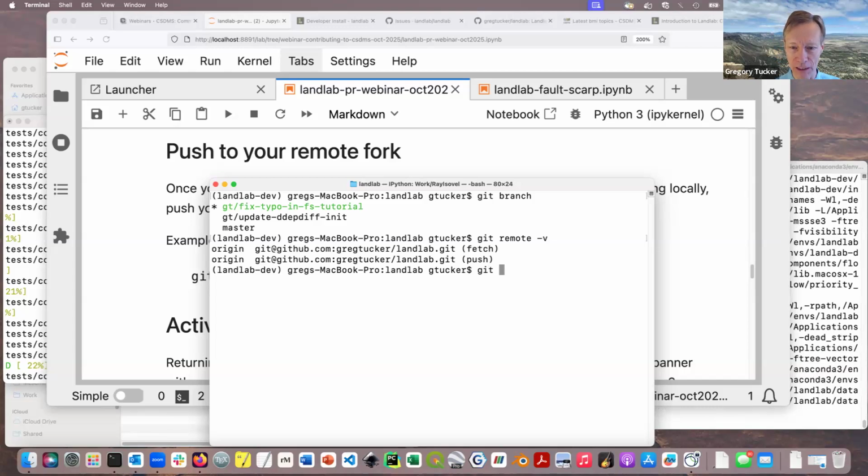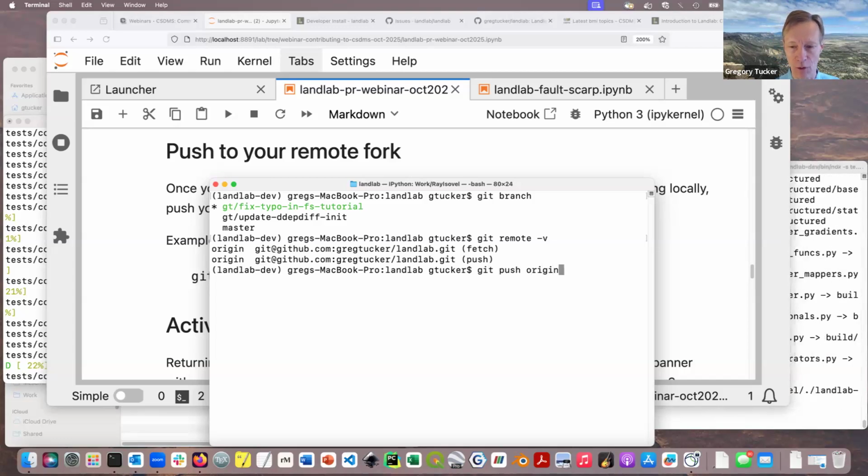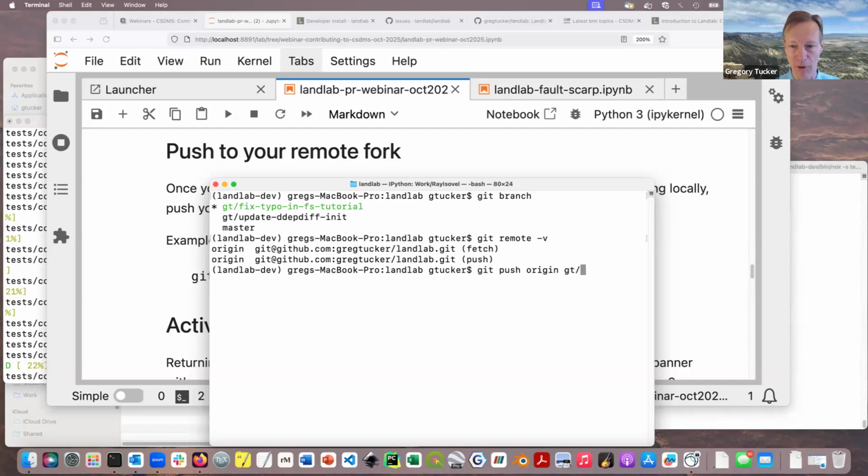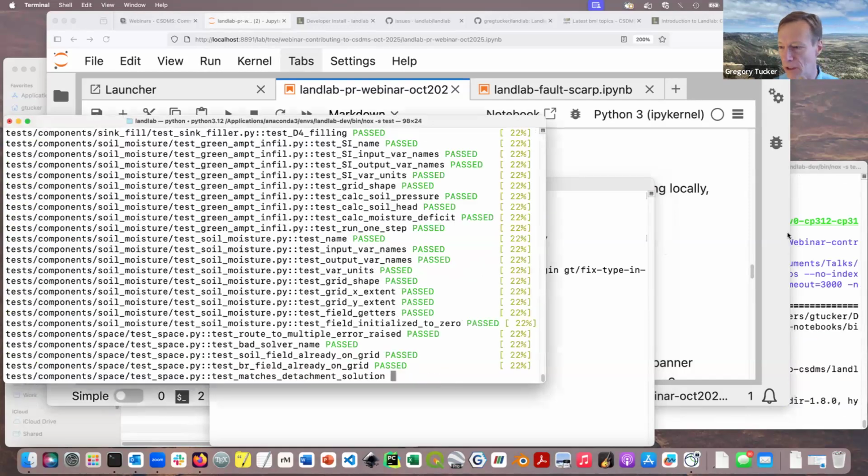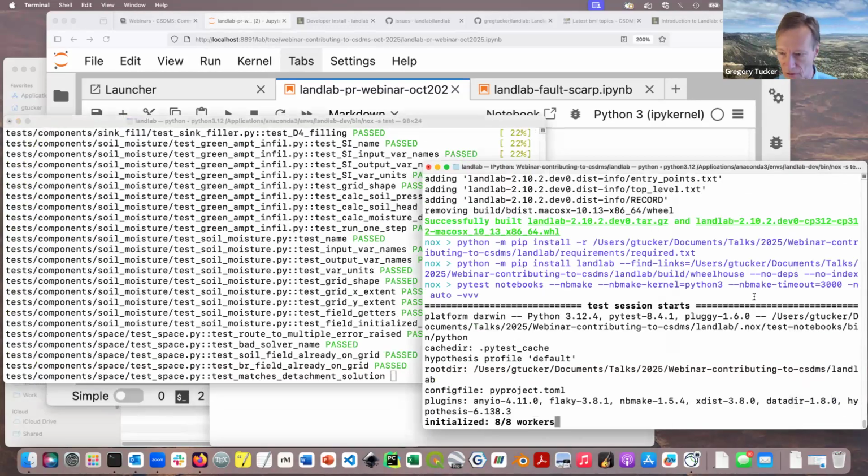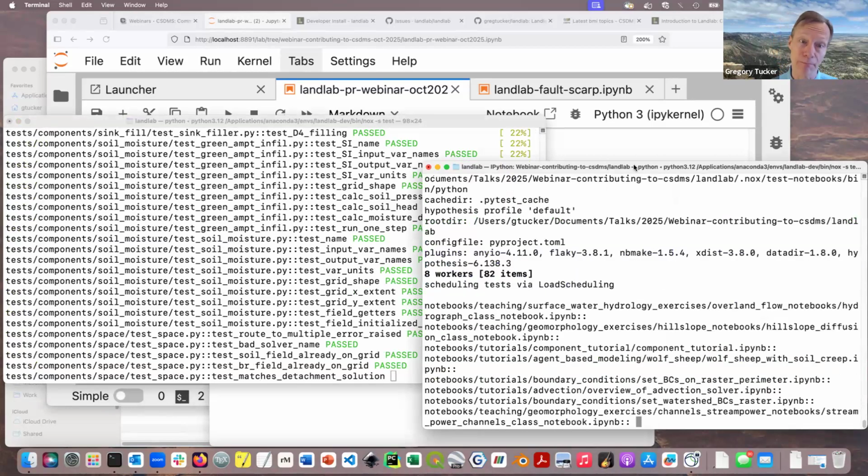Okay, so I'm going to do git push origin and the name of my fork, fix typo in FS tutorial. Now, I shouldn't do this until all my tests have passed and they're still running. My code tests are at 22%. My notebook tests are doing whatever it is they're doing. But that's okay.